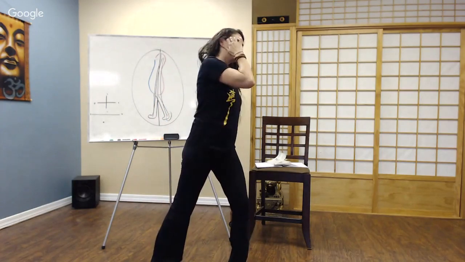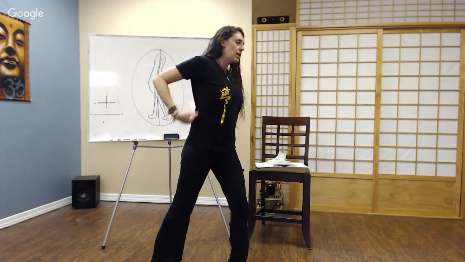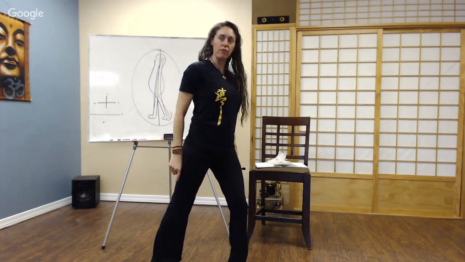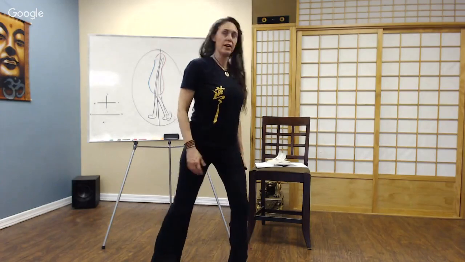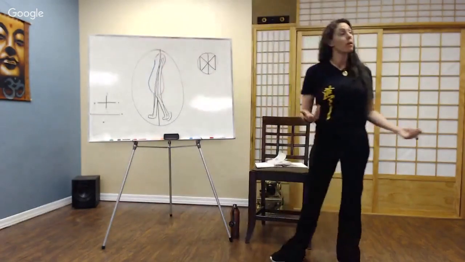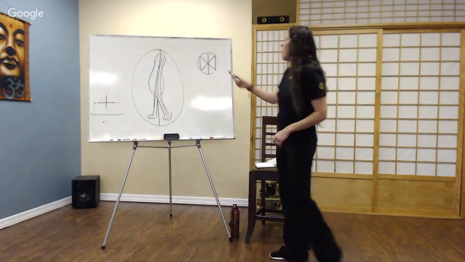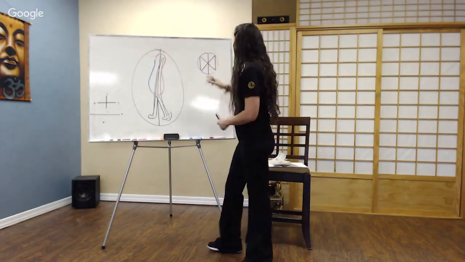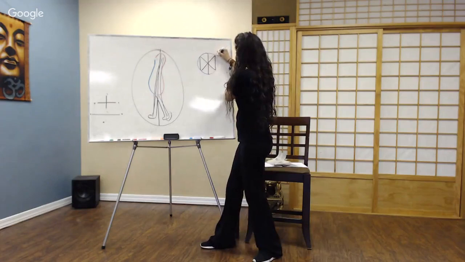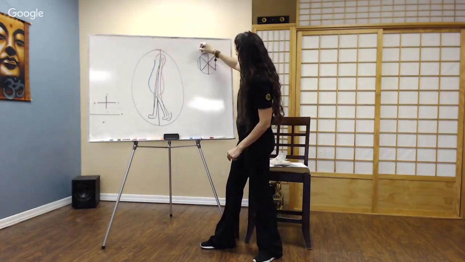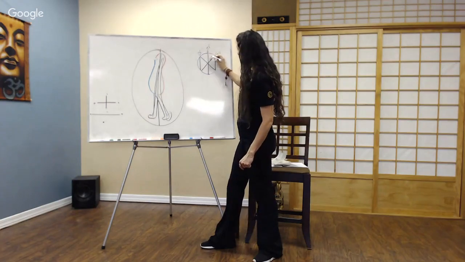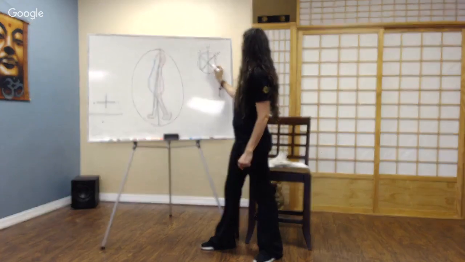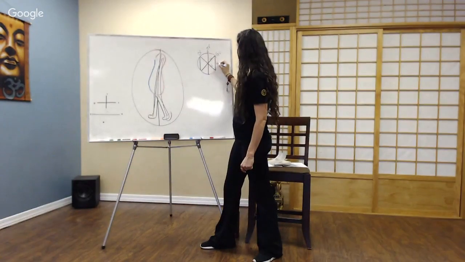Technically, the heel vessel runs from the temple. It's a lot like the gallbladder coming down to the foot. And that's why it can't be like this. It has to be stretched and open. So this is something that we're going to be doing during our eight-vessel training. So, okay, fine. I have my governing vessel. We agree? Yes. Conception vessel. Yes. Thrusting vessel. These are linking vessels on both sides, and heel vessel.